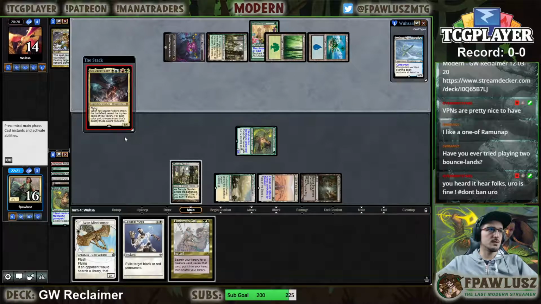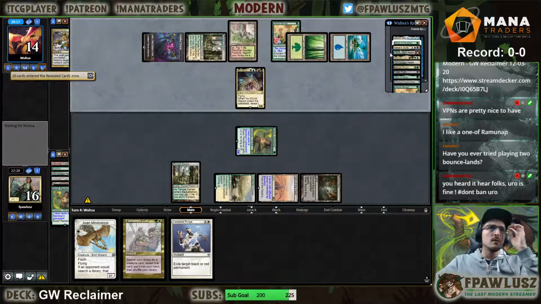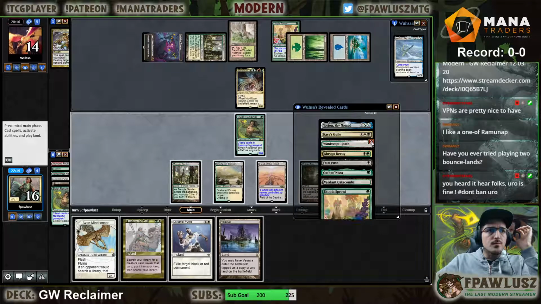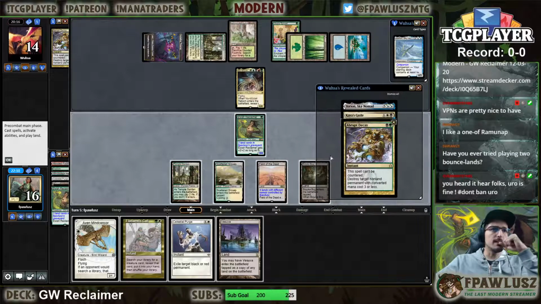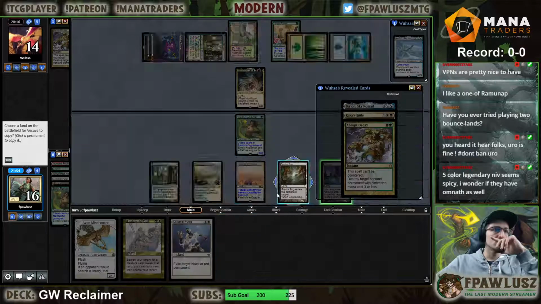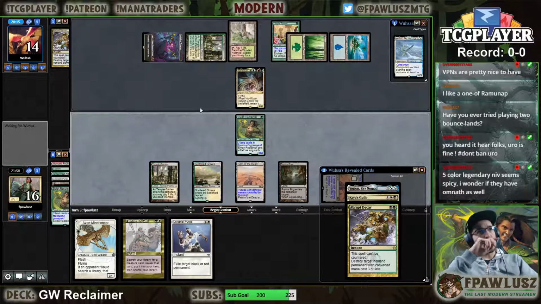Here comes Nev. Okay, so birds. So they only drew Kaya's Guile and Abrupt Decay. It's not the end of the world. So I think we're going to be taking some damage here.